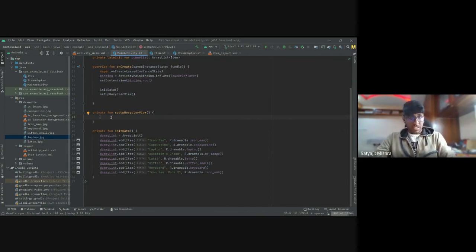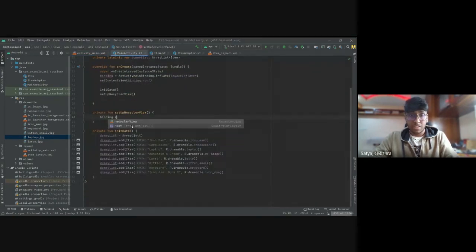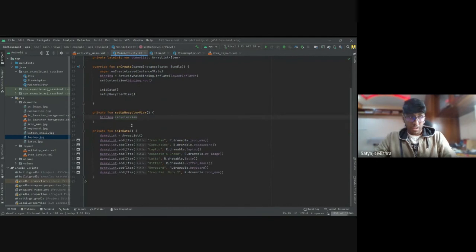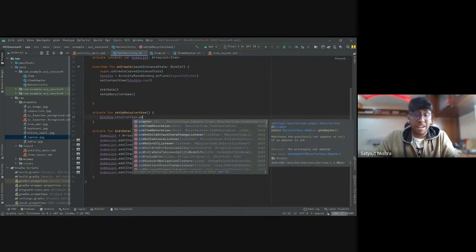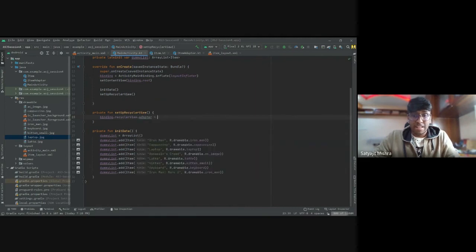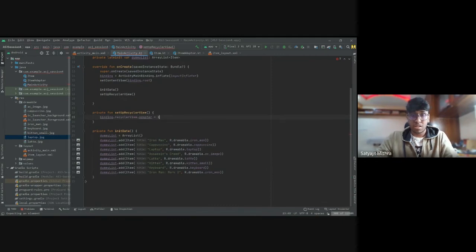So the first thing that you need to do is set the adapter, right? In my recycler view, I had given it an ID of recycler view. So I'll access it with binding.recyclerView, and here we have an attribute for every recycler view, the adapter, and I'll set it to the adapter that I created. ItemAdapter, and inside it, I told you I'll pass two parameters.